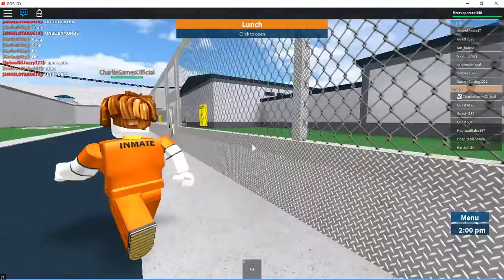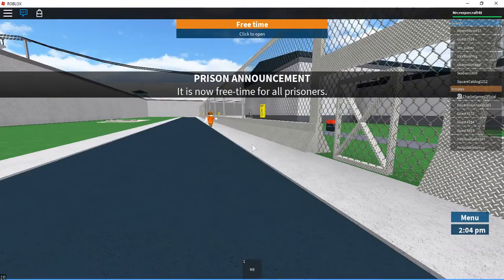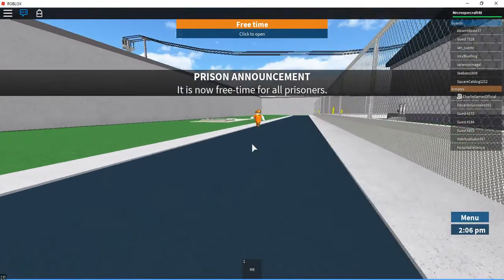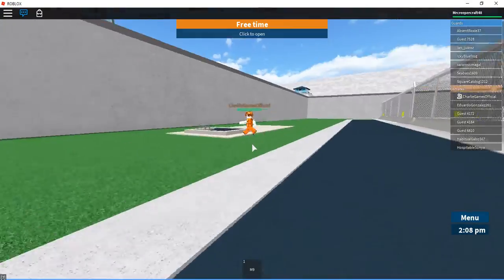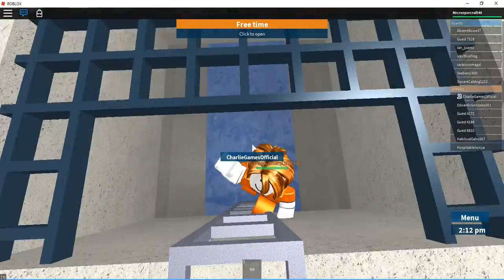Oh wait, there are cops. Run. Panic and run. Help me. It's free time. Wow. What does that even mean? Let's just jump down here. Just jump down here. I'm doing that.